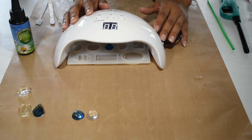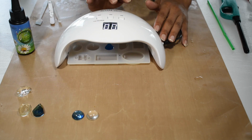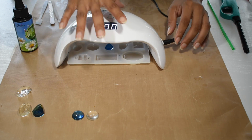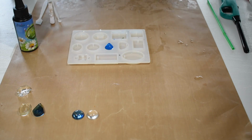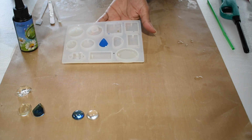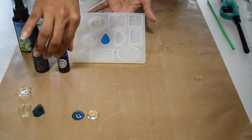Okay, so it's been about 6 minutes. I did the same thing as I did with the first two pieces. I let it go past the 2 to 4 minutes that the bottle indicated, because I have color. So let's see where we're at right now. As you can see, the color of this UV resin with the ink looks a whole lot different than this one.